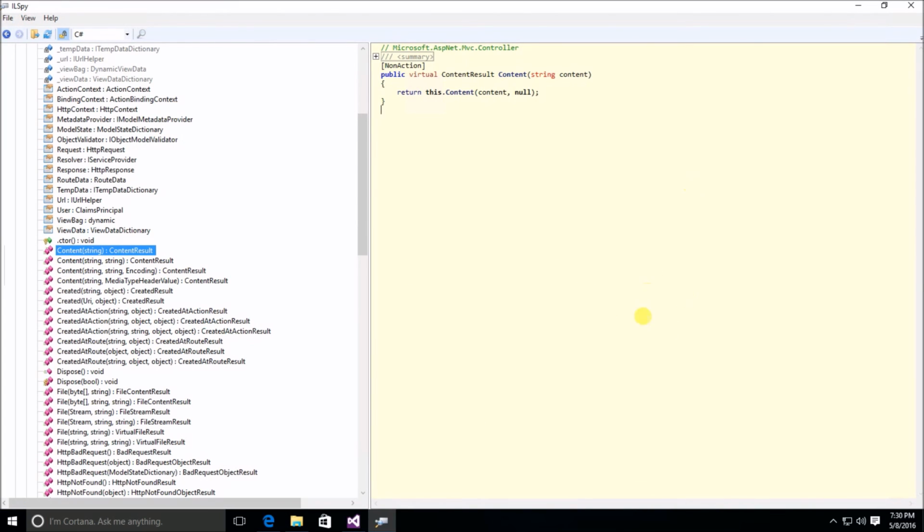And that's why ILSpy sometimes really comes in handy to look behind the scenes and peek at the code that's running to really nail down what's going on.